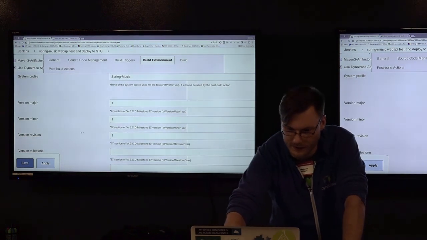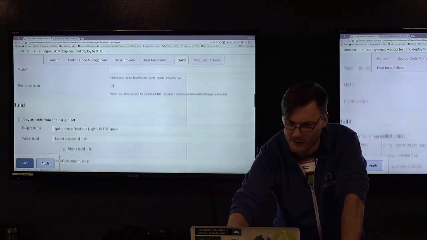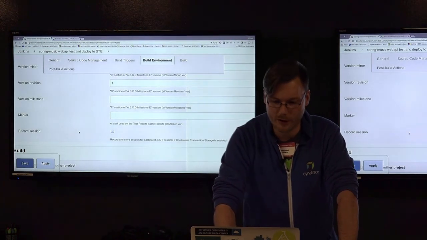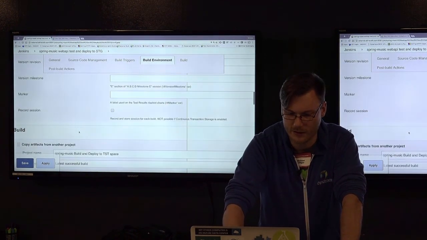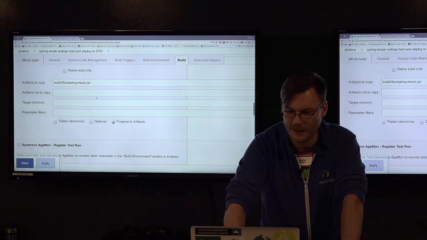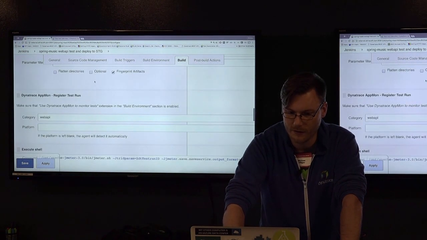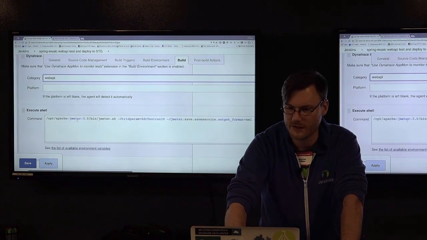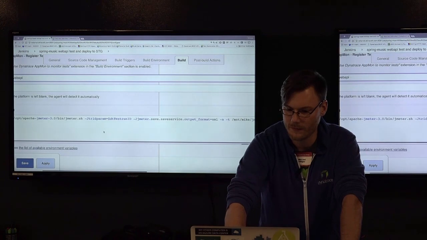All right, so that's not as interesting, but as we scroll down here, Dynatrace has got a great little plugin so that we can actually track that information. So we're taking that jar that was built earlier, and then we're using Dynatrace to say, hey, we're going to execute a test.